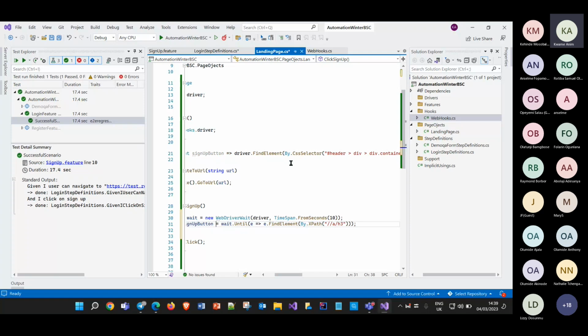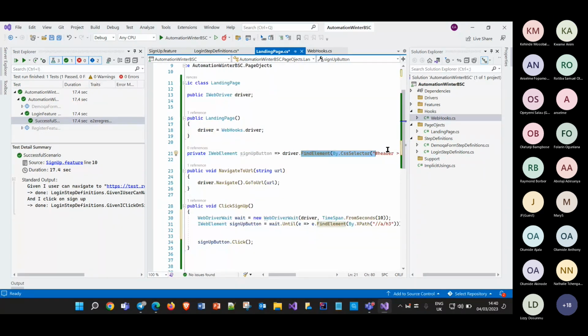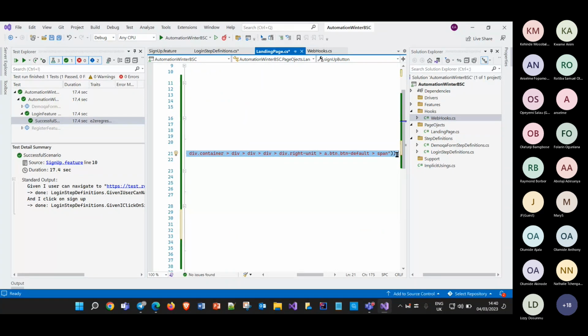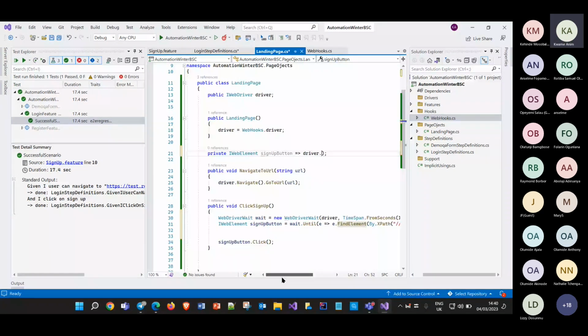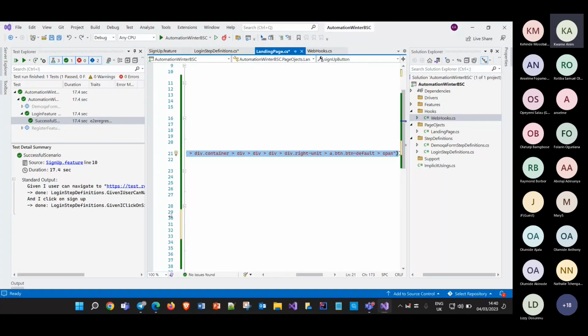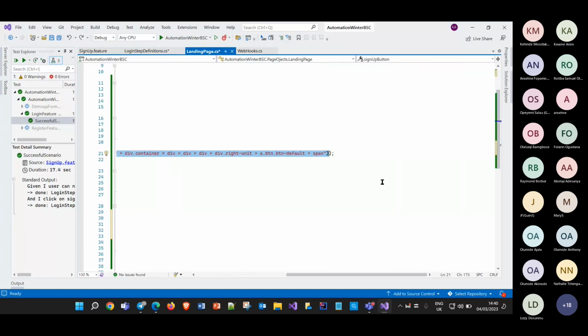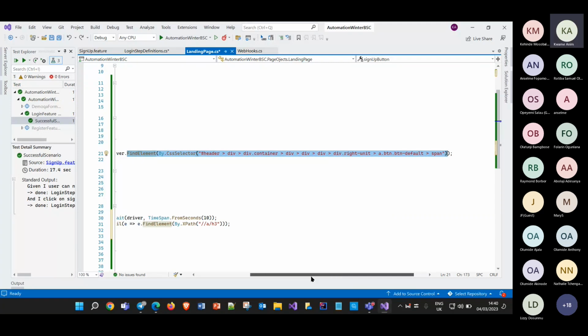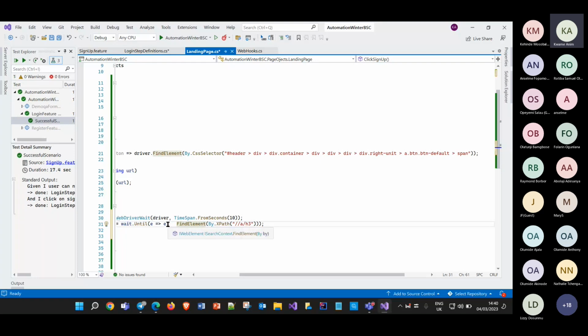Whatever is there, you can either delete this, or you can put everything from here, a copy of it. Or you can either delete everything. Let me expand this because I want to see the full width and minimize this. Let's find an easy way of doing it.